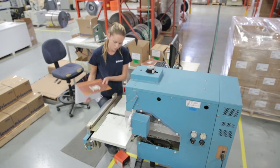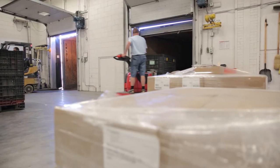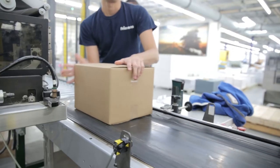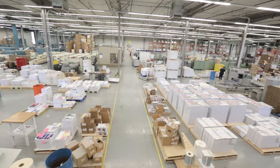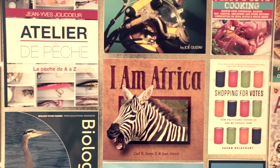Secondly, our company is owned by its employees. Everyone you see working in the plant today is a part owner of Friesens Corporation. As employee owners, we take great pride in our business. I'm sure you'll notice that the plant is kept neat and tidy, that we use the latest technology and equipment, and that our owners have a careful eye for quality at every stage of the process.